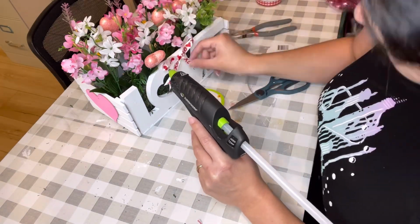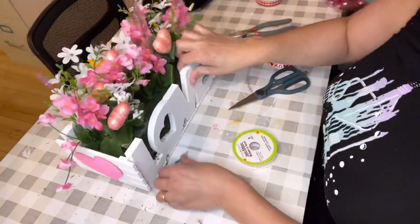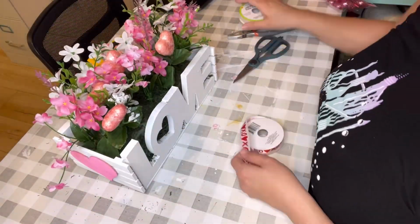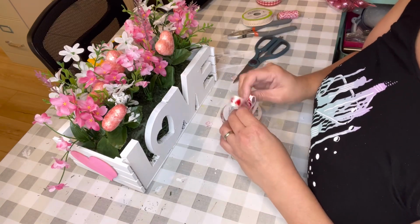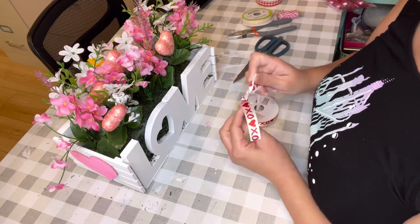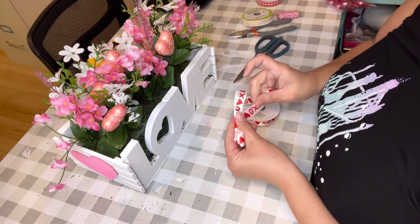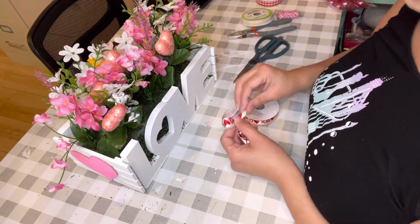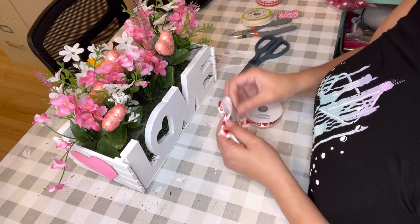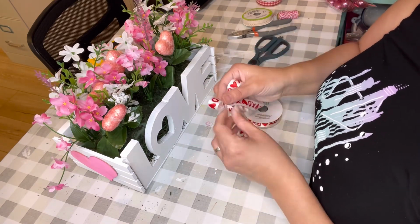I made two of them, and I guess it added a little bit of an extra color. And that was it, guys. If you want to make a vase, just get four of the love words and then put maybe one of the pallets on the bottom. I just made another one. I wanted one on each side because it's on my table so you can see it from all directions.